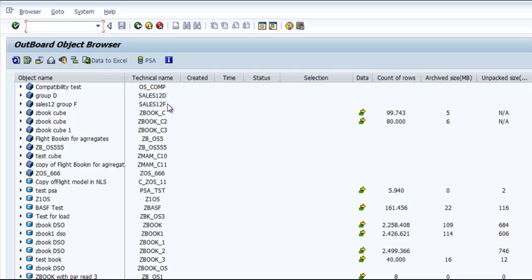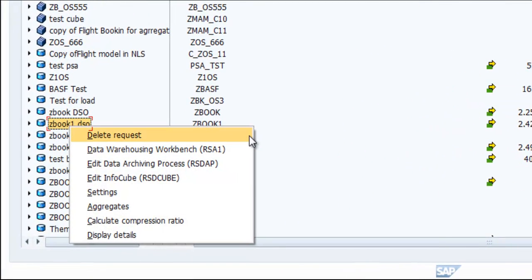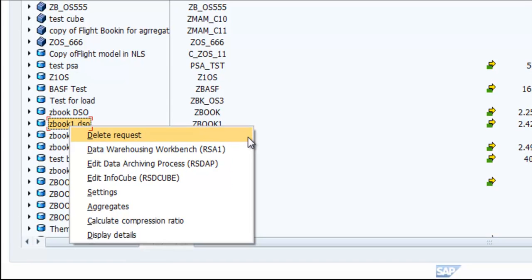In a browser screen, you can find the list of the archived info providers with information such as the amount of the data archived, the amount of storage costs saved, etc. Right-clicking on the selected info provider brings up several options for you. The archiving request can be deleted.